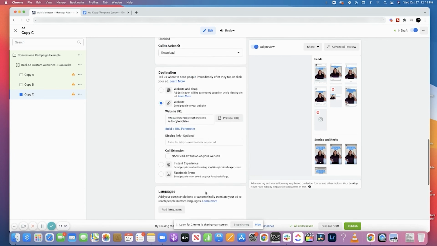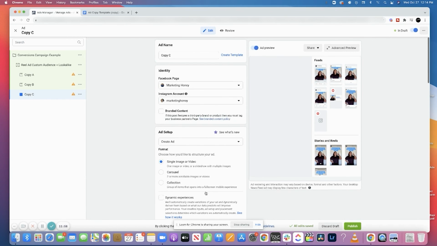Okay, so once again, making sure that everything is filled out. For this example, I am testing copy, not really the creative in itself, but because it will be going into the Reels ad placement, I am using a native looking reel and just changing around the copy because it is also going to different placements as well. So from here, everything's checked off. All you have to do is go ahead and click on that green publish button.